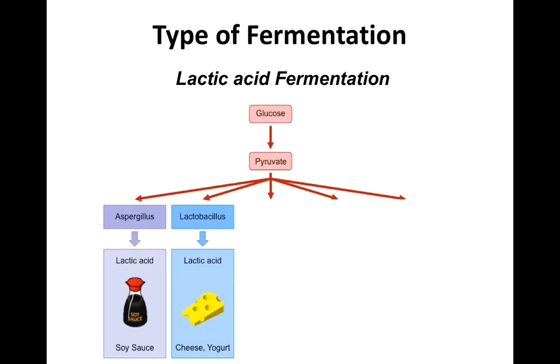All right. So we have two basic types of fermentation, okay? The very first one is something known as lactic acid fermentation, okay? I doubt that you guys have ever heard it like that before, all right? Lactic acid fermentation. Now, if you guys look at this picture right here, I love it. You got glucose being broken down into pyruvate, and then it's broken down into these two things right here. So these guys are basically two bacteria cells that are undergoing lactic acid fermentation. And actually, if you like soy sauce, which I'm sure there's a lot of people out there that love soy sauce, I know I do, it's made through fermentation. And actually some cheese that you make is, and yogurt, which we're going to talk a little bit more about, is made through lactic acid fermentation.